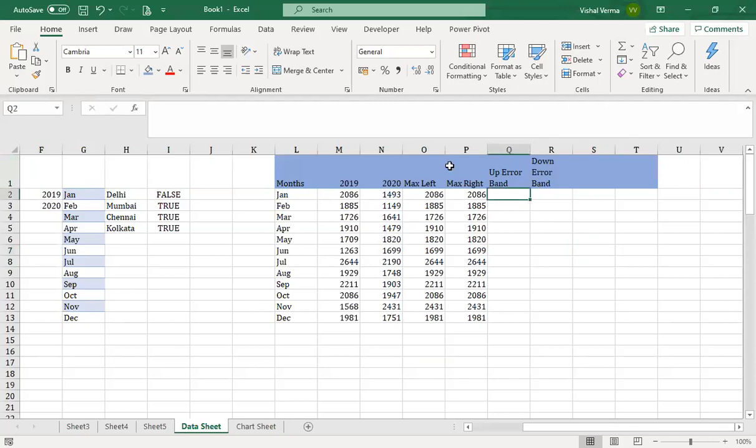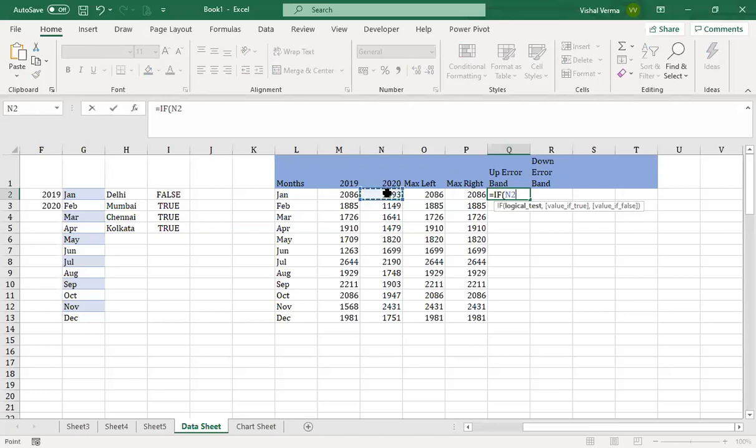Now we will be using the IF function here. So if the value of 2020 is greater than the value of 2019, then it will be this minus this, else it will give NA.